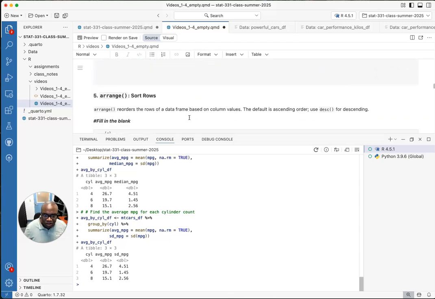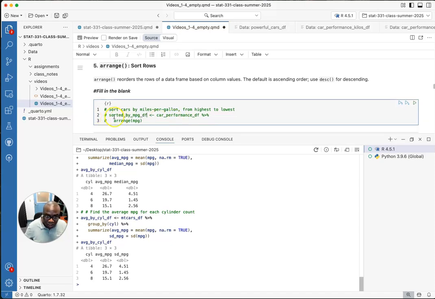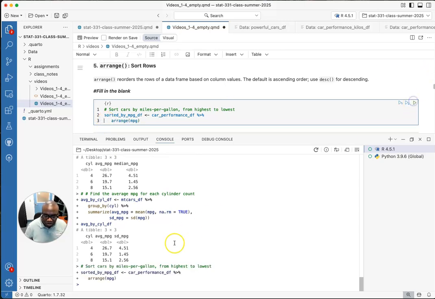Arrange allows you to sort the numbers based on the numbers. So arrange is the function that allows you to do that. Right now it's going to go from highest to lowest. So let's run this.